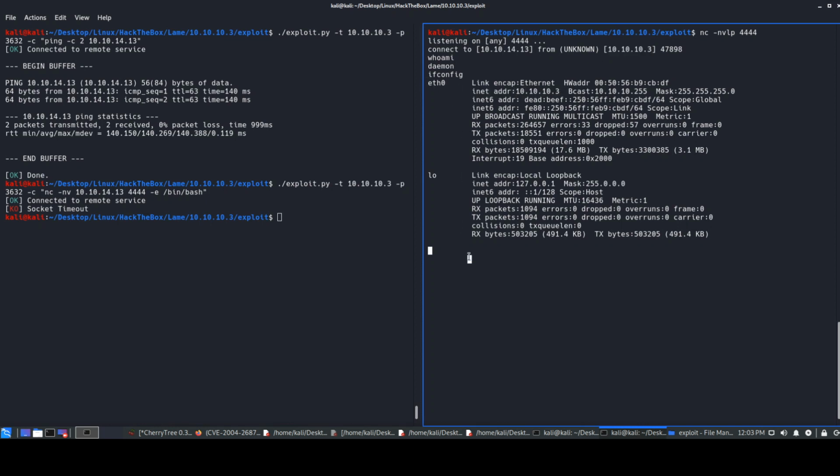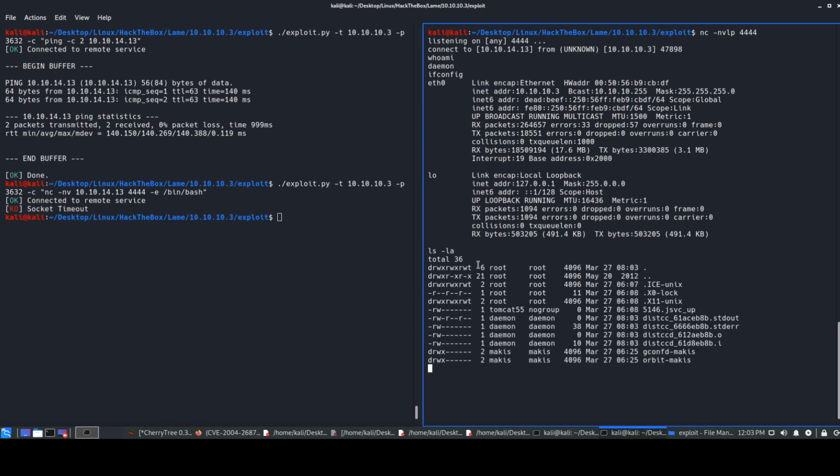Okay, so now we are user daemon. Let's just check which folders we have access to first, because this looks like a low level user. So let's just check. Okay, we are somewhere in some directory. So we can use ls -la to display the files present in that particular directory, and the switch a displays the hidden files as well. So let's just check which directory. Okay, we are in temp right now.